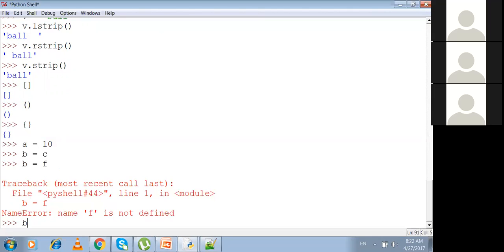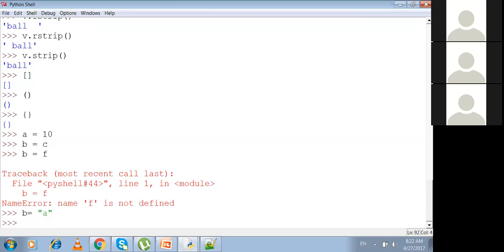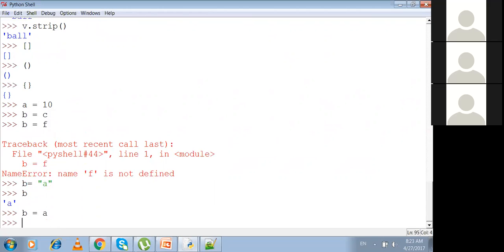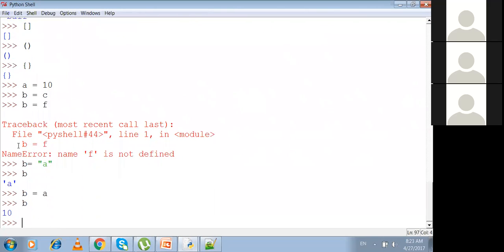If I put b equal to 'a' in quotes, the value will be directly replaced with a. If I put b equal to a, whatever is the value of a, that value will be put inside the b variable. Got it? This is my base intro about Python.